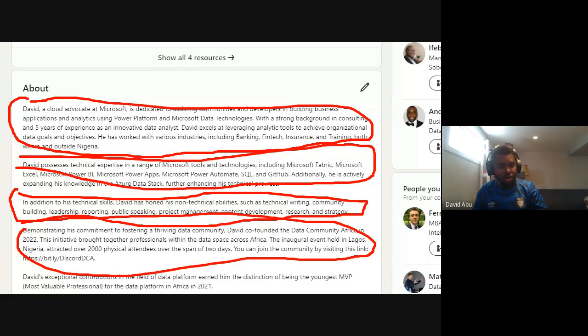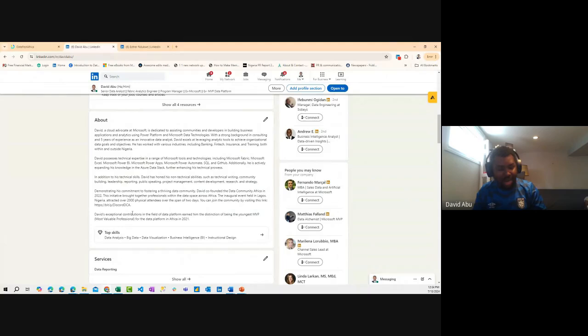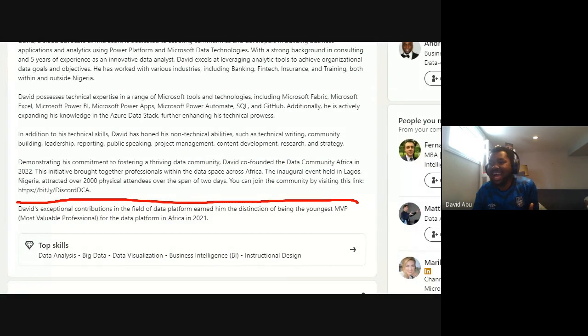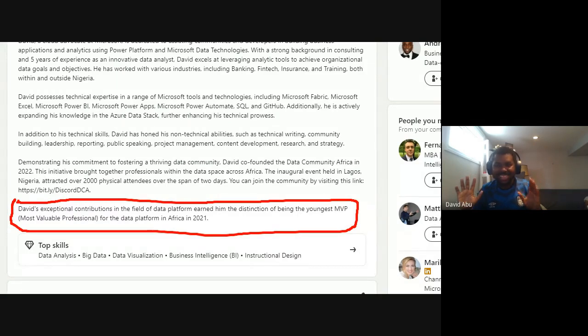Then, if you look at it now, my last paragraph just talked about an award that I got at Microsoft. It is so important that I was intentional about the things I post. So when you look at it, you will notice that, oh, okay, this guy has this number of years in the first paragraph, second paragraph, these are his skill sets, third paragraph, non-technical skill set, fourth paragraph, the things he does outside of work, and fifth paragraph, an award. Pam, finish.